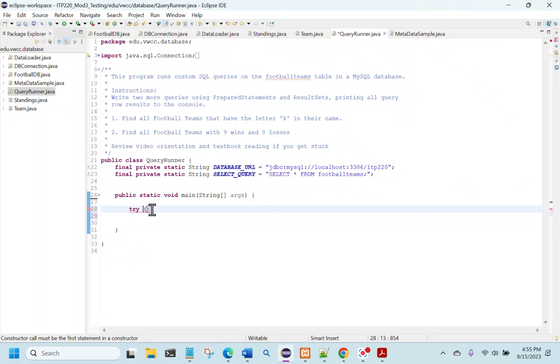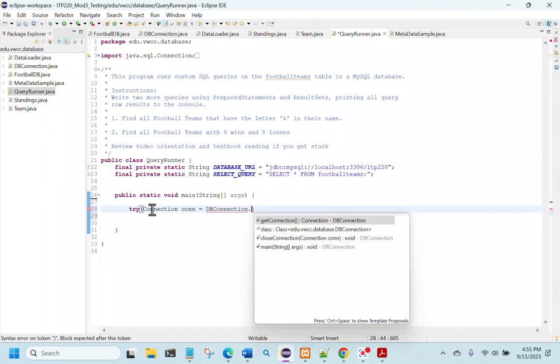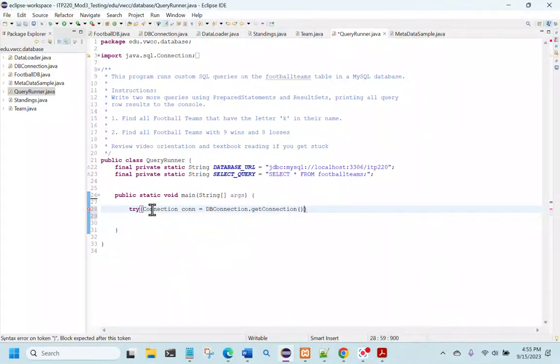So we just put a parentheses block after the try keyword, and you can write a normal line of code here. We'll create a connection object by calling get connection.